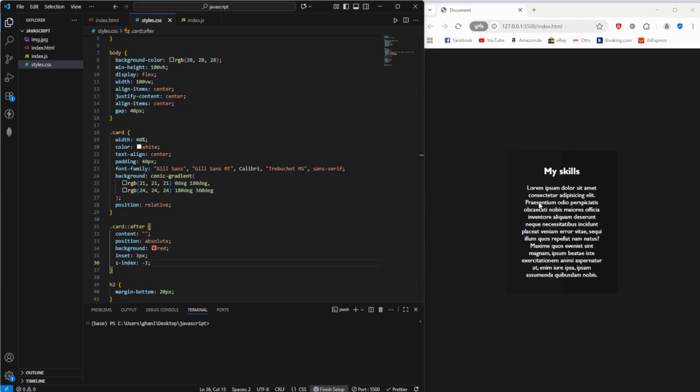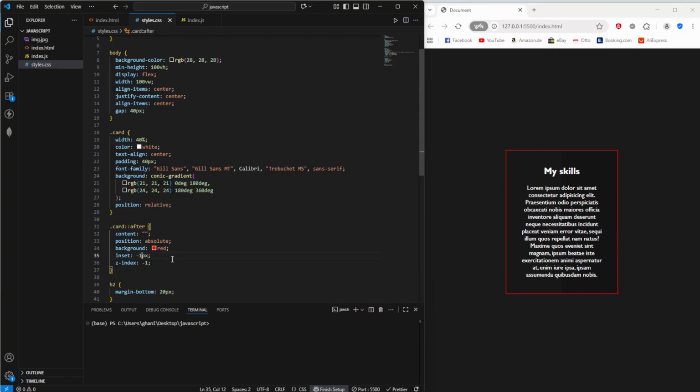And I'm going to press save, and as you can see it's now behind. We need to use -3 pixels though for the inset, and now you can see our background is slightly bigger than our card. So we now have this red border, which is theoretically not really a border, it's theoretically just a background that is hidden behind our content. Now let's just use 1 pixel, but obviously you could also use 3 pixels, and I'll show you the difference in a second.